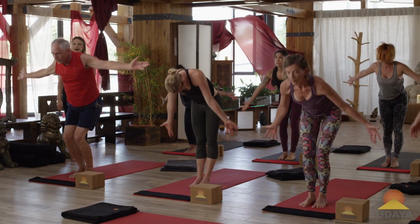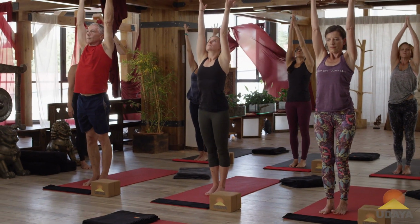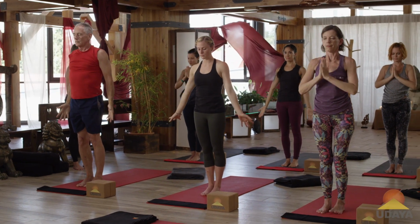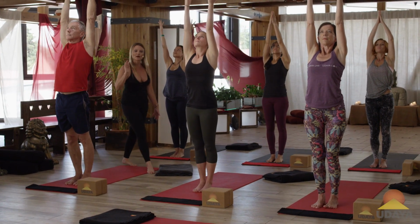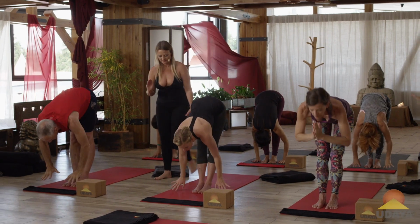Upper outer arms wrap towards your cheeks. And go ahead, bring your hands by your sides, Tadasana or hands to heart. Both are good. Again, inhale, arms up overhead. Urdhva Hastasana or Utthita Hastasana. Exhale, hinge from your hips and fold forward, Uttanasana.